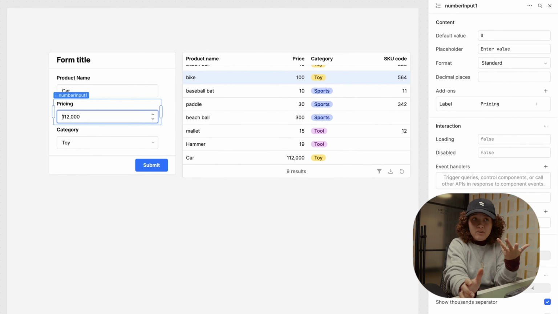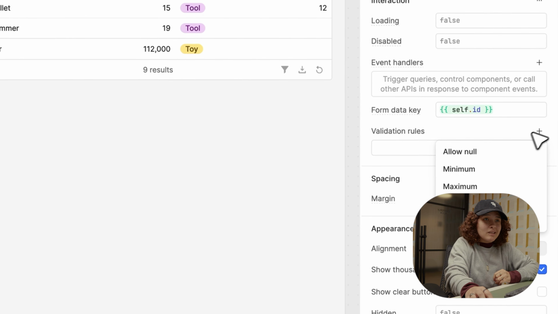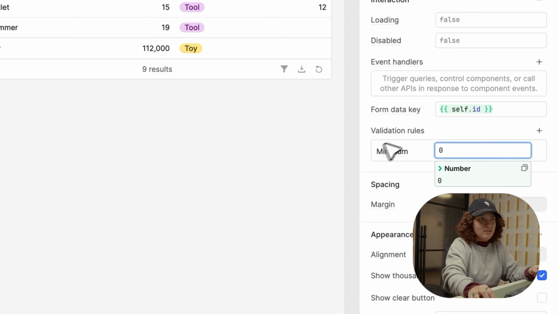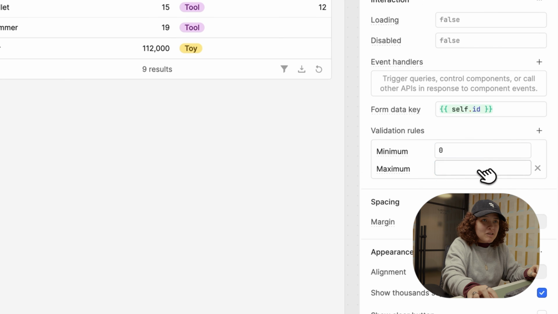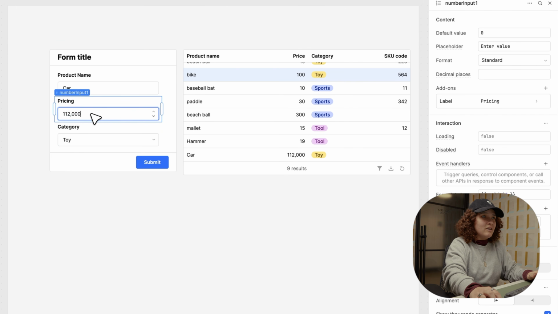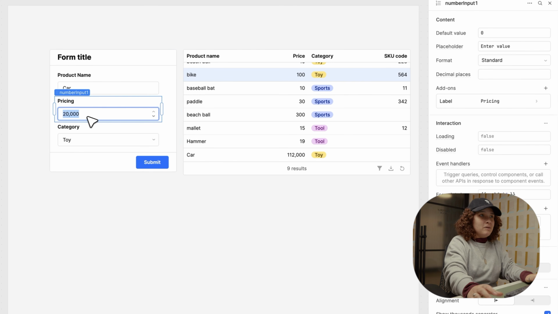So now how do we set up validation rules? Well, we go over here. Once we click on the type of input that we're getting that information from, in the inspector window, we go into validation rules. We click there and we add a minimum and a maximum. Okay, my minimum is $0. My maximum is going to be that amount of money. So there's going to be an issue otherwise. If I go above that, let's say that I go up, it just resets it back. Can't be that. Okay, cool.